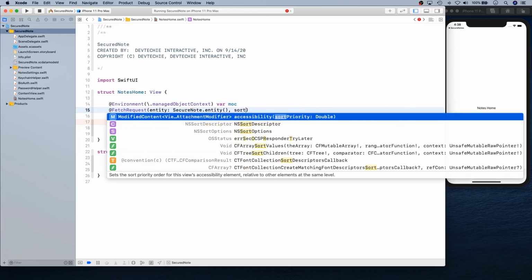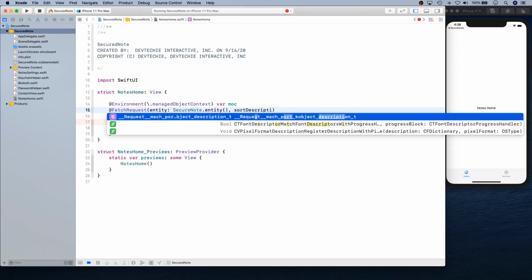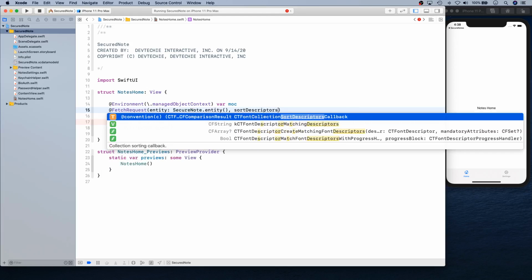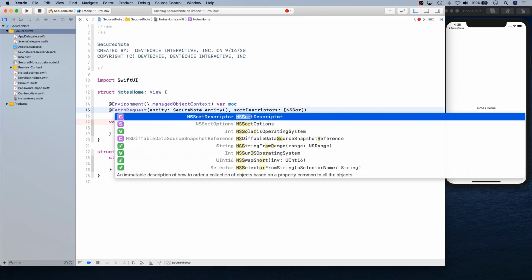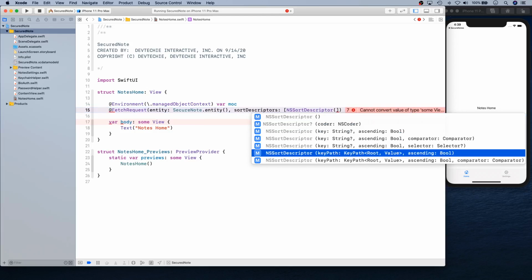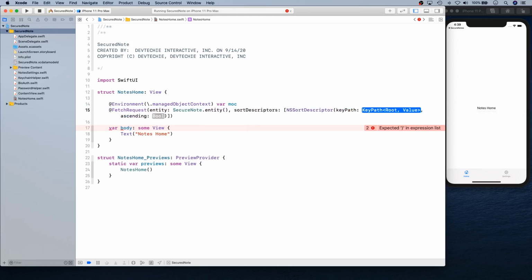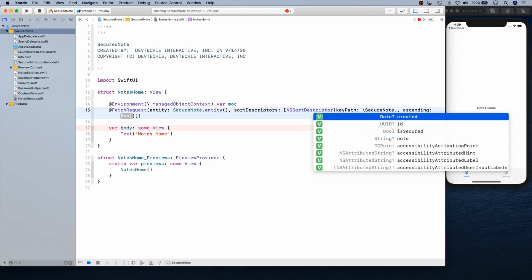The sort descriptors are going to be NSSortDescriptor with key path. We are looking for a key path, and the key path is going to be SecureNode.created.